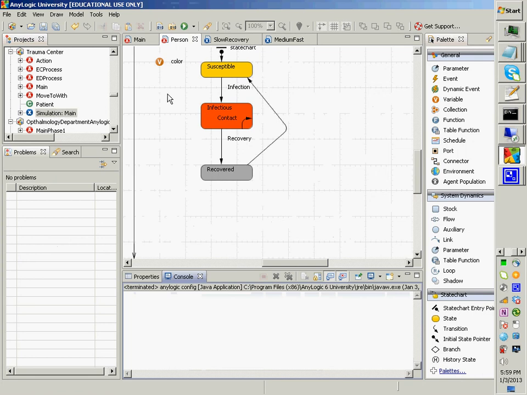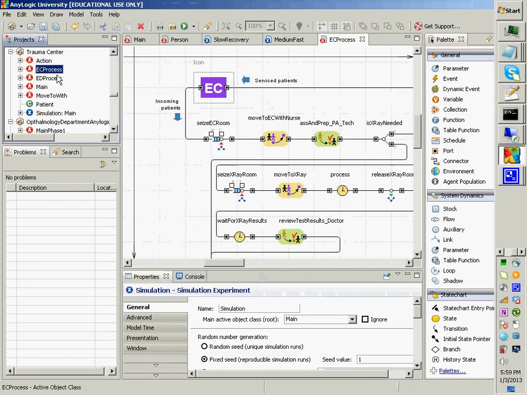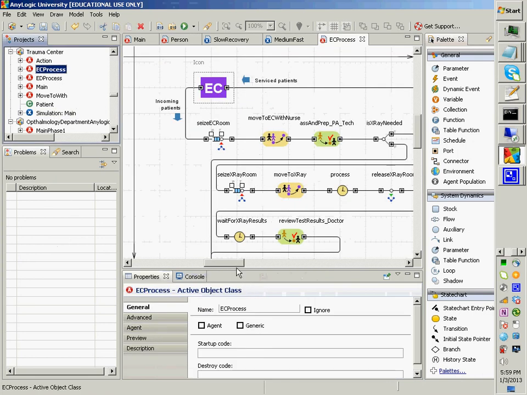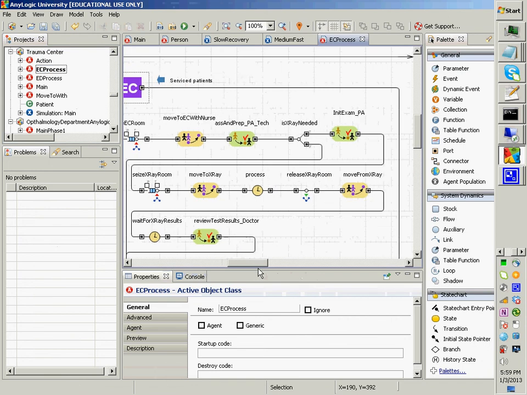So if we go and we look at this, you'll see there's actually quite detailed process maps that involve moving individuals with resources. For example, a nurse moves a patient to a certain room, and then there's a prepping of that patient, and then they determine if the X-ray is needed for that patient, in which case you seize a resource. And if it's not available, if the X-ray room is being used, you wait for it.